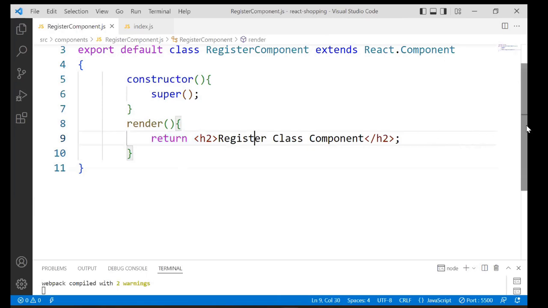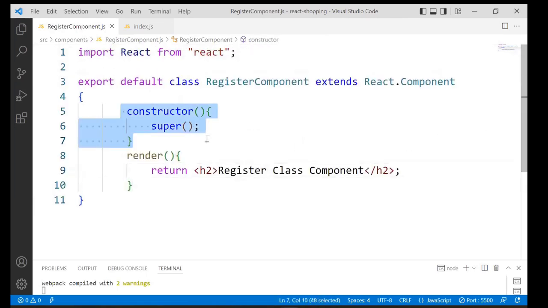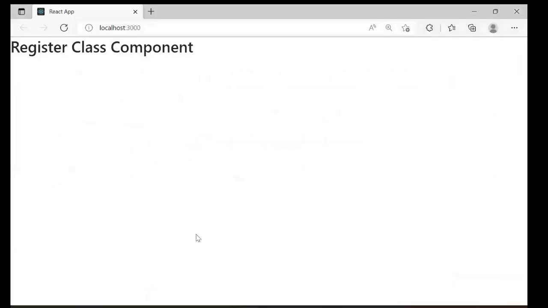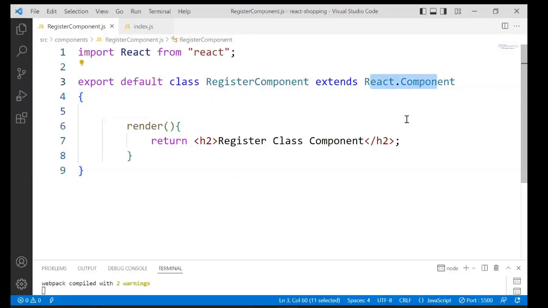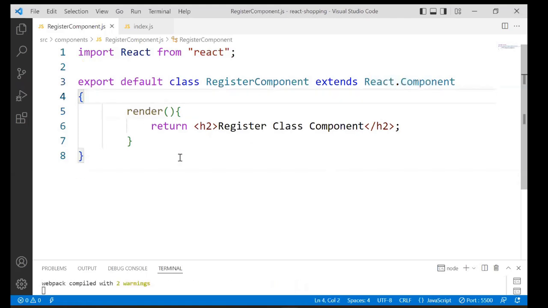Now, very important here is that I am not configuring the constructor. I am just using render. Then you can see there is no problem. So you don't need that constructor until or unless you try to use some members of this particular component. That I will tell you later, when the situation comes. As of now, you don't need to configure a constructor here. Directly you can define this.